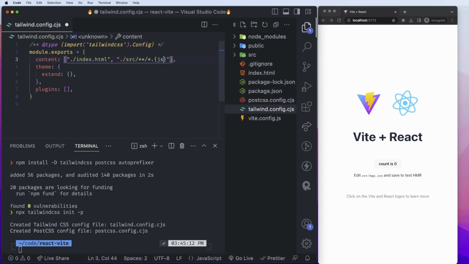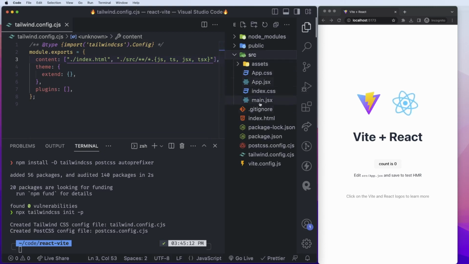So that is js, ts, jsx, and tsx, depending on what extensions we are using. So this one is all about JSX, so we can remove TypeScript extensions. And even to be more specific, we can also just include .jsx, but it depends on what extensions you're using.